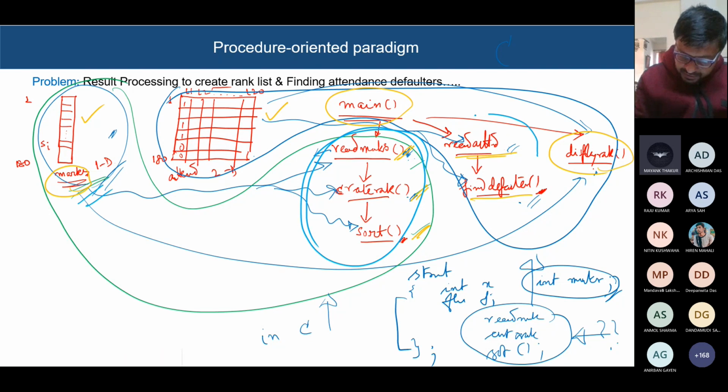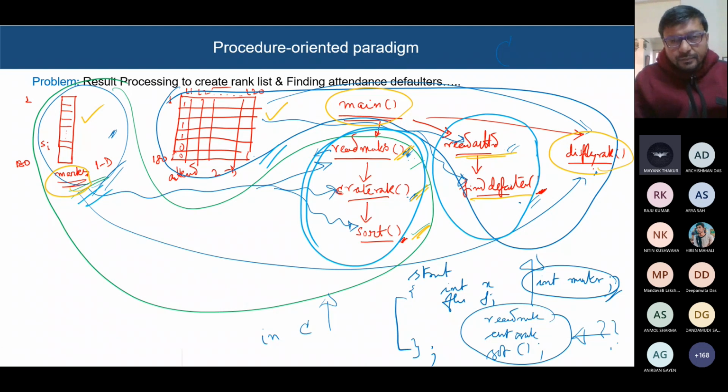And this particular set of functions is working on which array? This 2D array, right? Yes. But when you write a C code, if you think of the physical contents of that code, you'll have this array declaration and a bunch of 6 or 7 functions. So it's a set of data structures and functions.